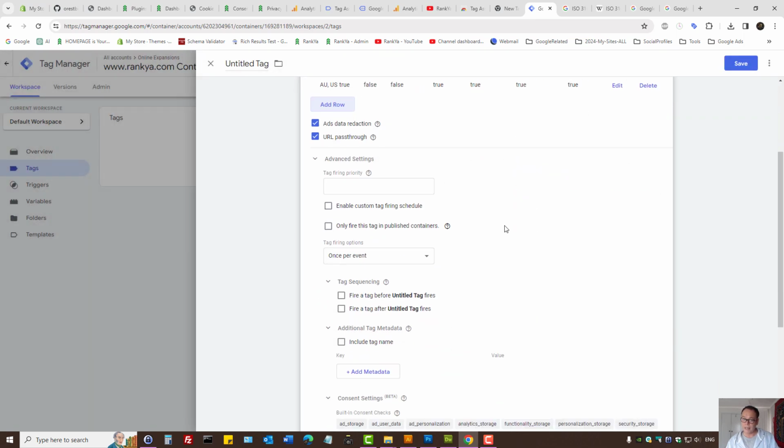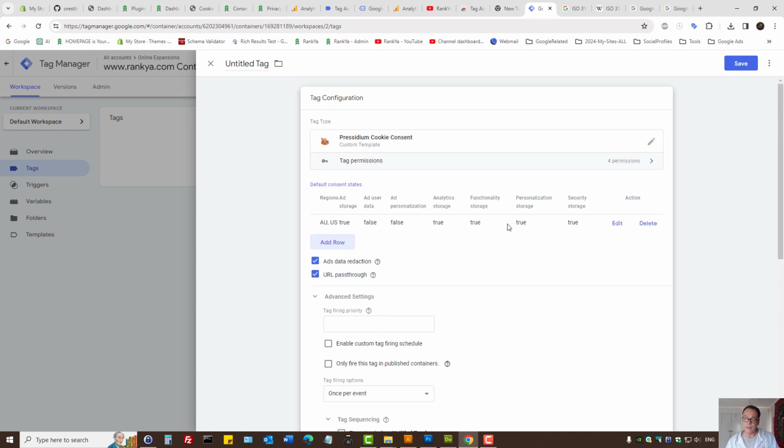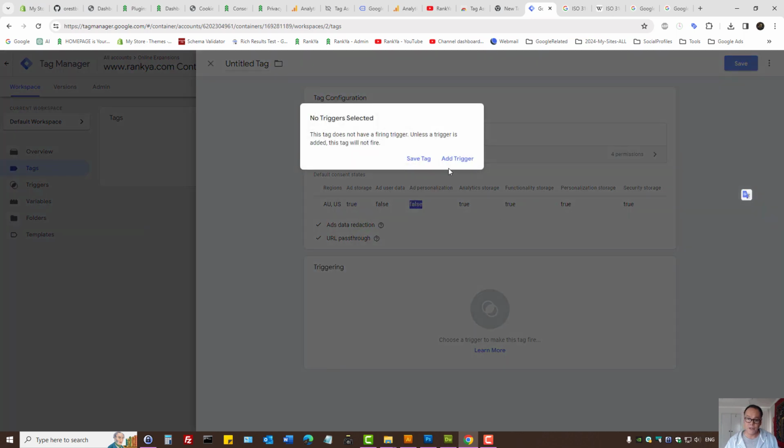Okay, so I'll show you this example because this may be useful for some business websites, because here basically we can tweak our template in such a way. In this scenario, what we're saying is everything is set, as in we can send data to Google servers, but for ad user data, ad personalization, this tag is configured to false, which is the denied version. Then let's select Save Changes.